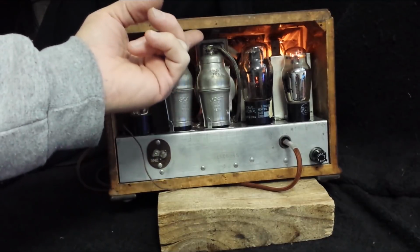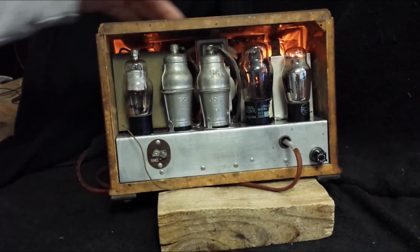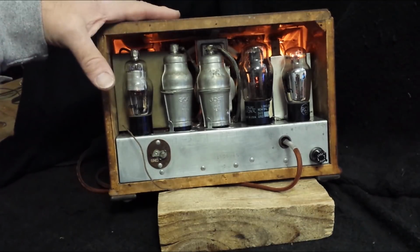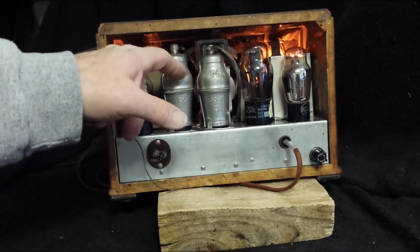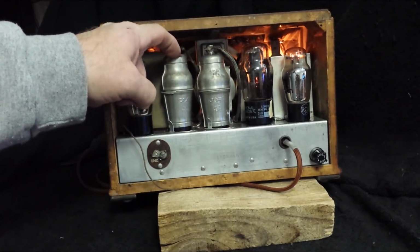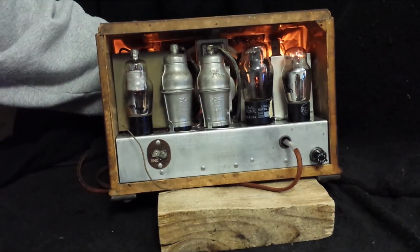So several people have mentioned that this metal plate up here is probably a shield for the oscillator section, the antenna section of this radio, because of the grid caps and so forth. And that very well may be the case. I never did answer that question for myself definitively, but I'm willing to bet that the smart people that told me that are probably right.